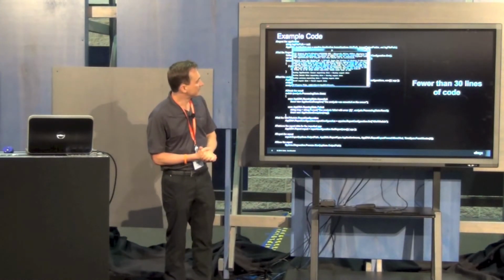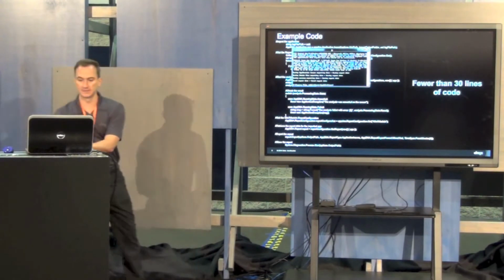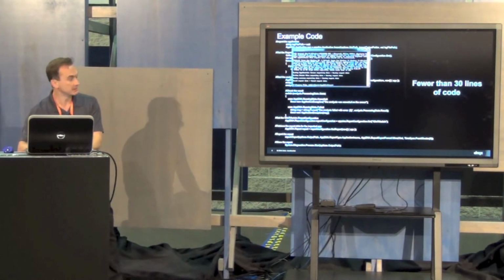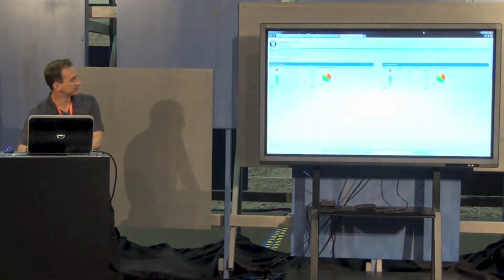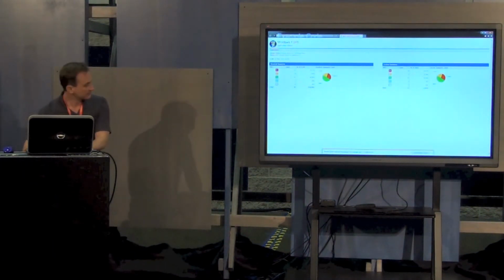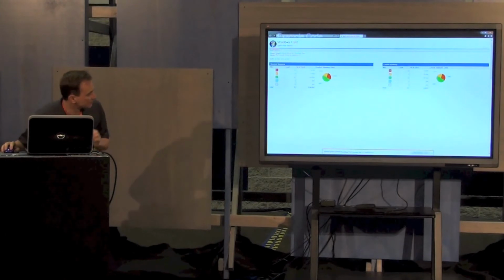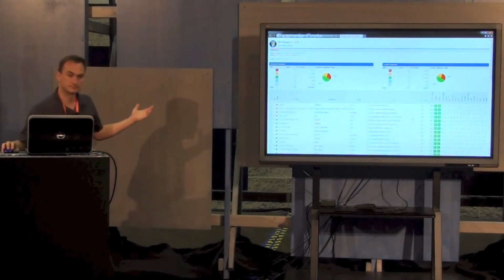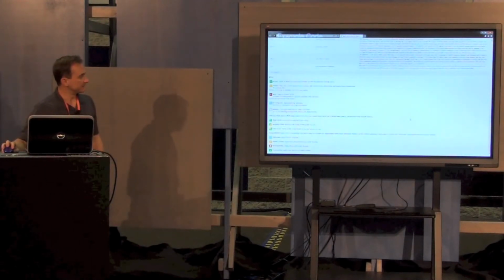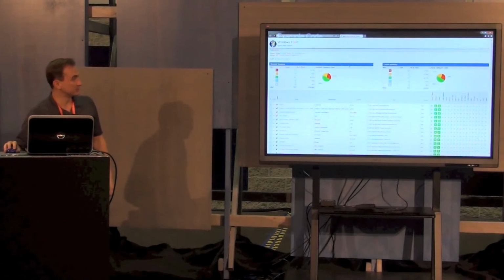So it should come up in a moment. It's come up on the second screen, so let me drag it across. And there we have the AppDNA report. In fewer than 30 lines of code, you could integrate this into your intranet.